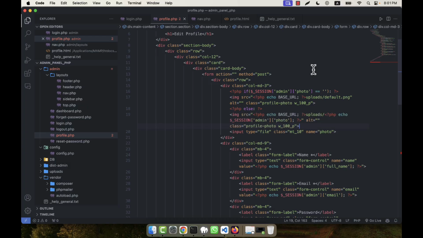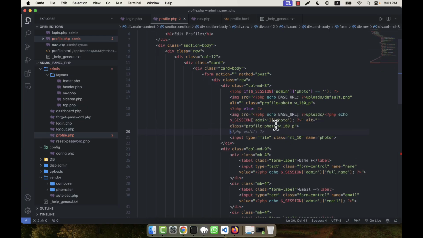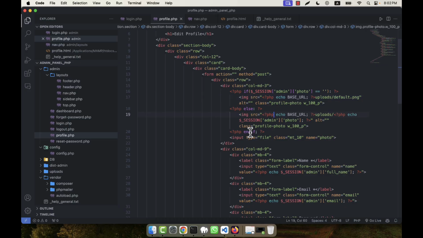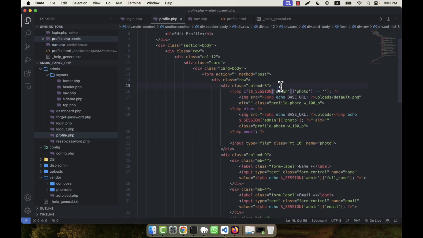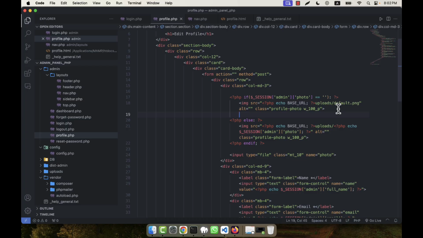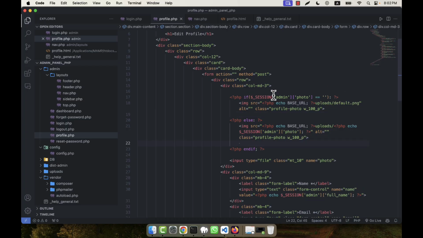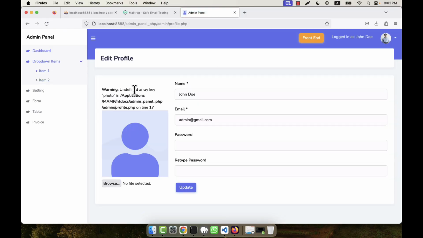I am going to use GitHub Copilot, which is writing the code for me. You see that automatically, what I write, it is writing that for me. That's cool. So here endif, I am going to press tab, yes, this is the code. I am going to give a space here so that you can easily understand. If there is no photo, then the default will be shown, and if there is a photo, then the admin's photo will be shown. It's very cool. I am going to refresh.